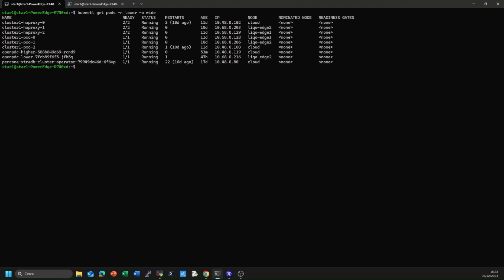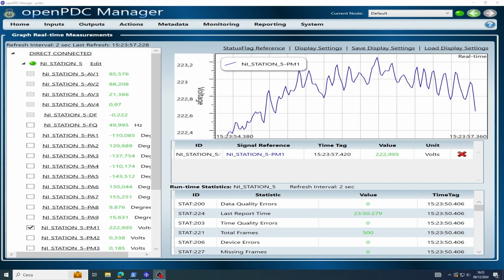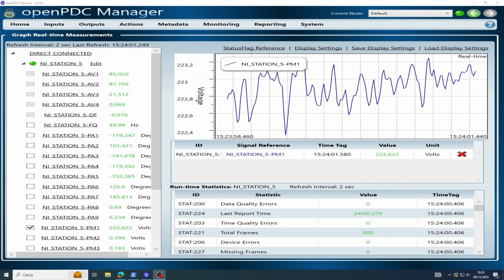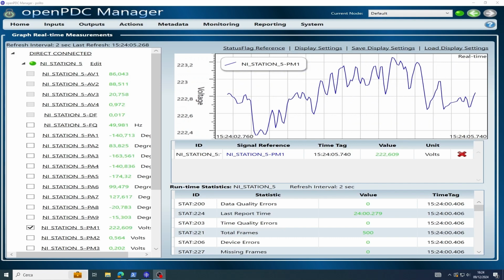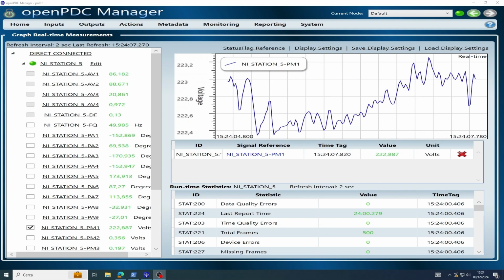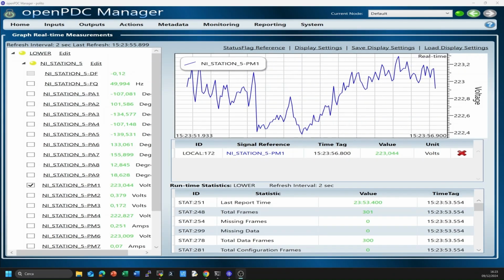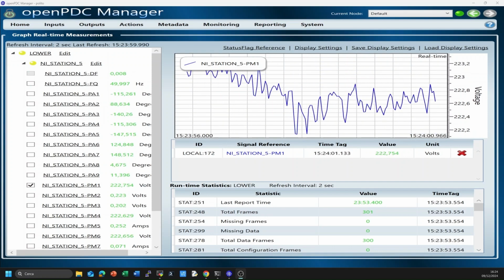It's possible to connect to the low-level PDC with a graphical user interface, where the measurements collected in real time from a PMU of our RSE Distributed Energy Resources Test Facility are displayed. This represents the operator's perspective. Additionally, the high-level PDC graphical user interface can also be displayed, with the data coming from the low-level PDC.